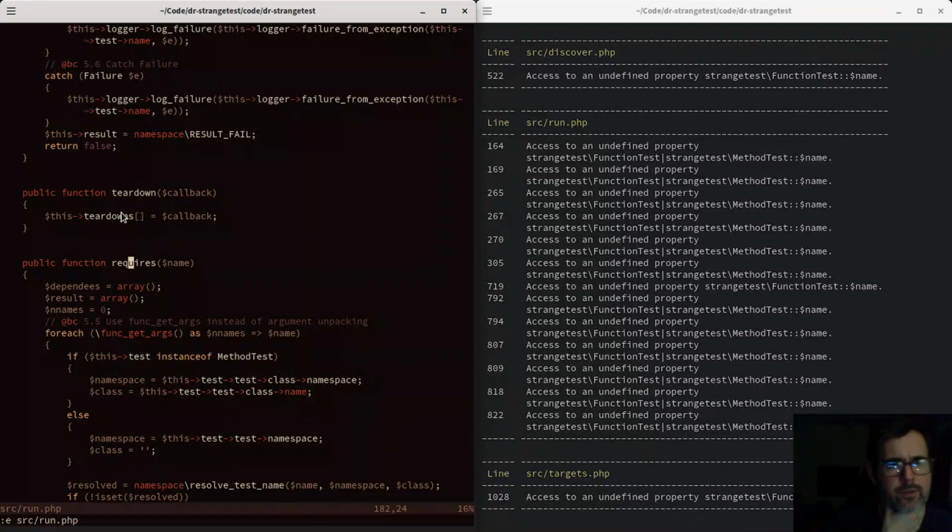Suspect we're going to want to do the same thing with class. Not sure yet. We're going to have to sort out this resolve test name. But anyway, this is all in requires.